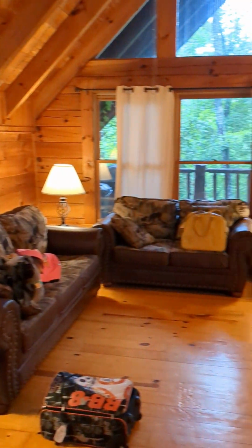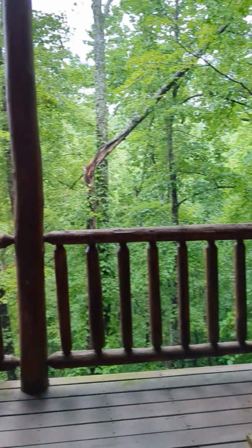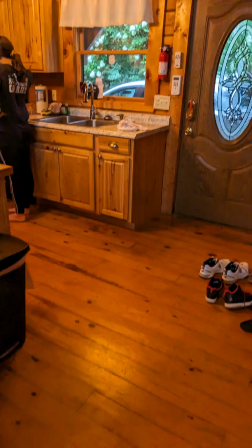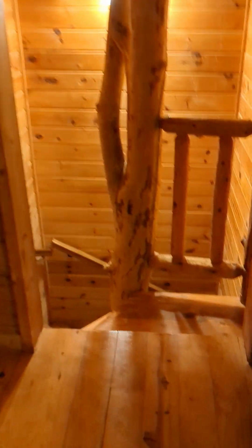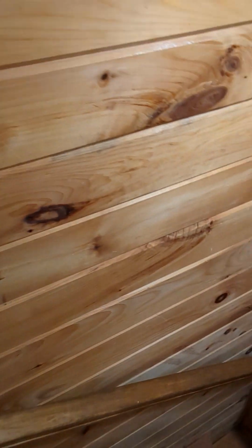This is out in Pigeon Forge, Tennessee. The cabin slept roughly 4 comfortably, has a hot tub and an amazing view. It's secluded, definitely a little sketchy on the way up, but certainly a mountain environment, if you will. The cabin here is a little scary on the stairs if you're not used to tight quarters. You can see the camera's a little shaky because I have some bad knees, but it is just a nice, fun, easy getaway, and I do recommend Acorn Ridge for your Airbnb if you're in the area.